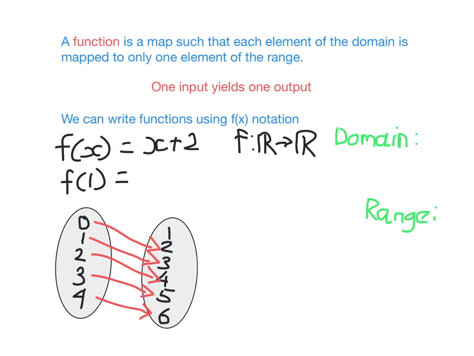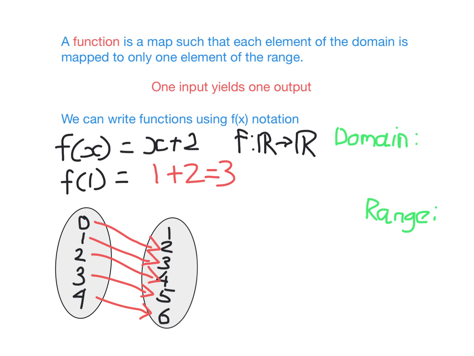So this number here is the output in f(x) notation. If I want f(1), it just means the input is 1. It just means I replace x with 1. So I take this expression here, everywhere I see an x, I replace it with 1. So the output would be 3. This notation just tells us that this is a map from the real numbers to the real numbers. The input is a number and the output is a number.